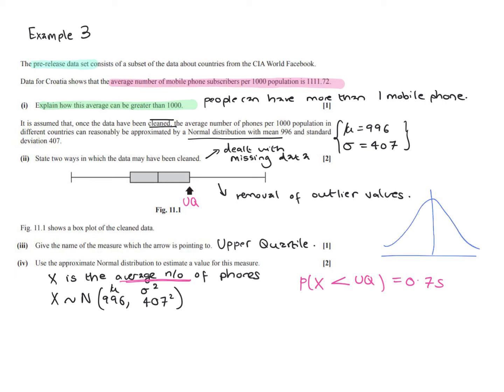Again, imagine a sketch of the normal distribution if you need to. So there's the mean at 996, the upper quartile would be here, and what we are saying is that 75% of the data is covered in the tail that's on the left of the upper quartile. So the tail is the left tail, the area of that tail is 0.75, our sigma value is being inputted as 407, and our mu value is 996. Now, this then gives us the upper quartile equals 1,270.51733, and then we can round this sensibly. It's such a large number, I'm going to round this to 1,271 to 4 significant figures or to the nearest whole number. You can check that on your calculator.